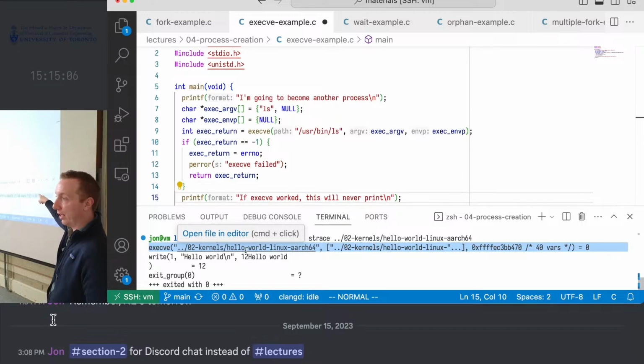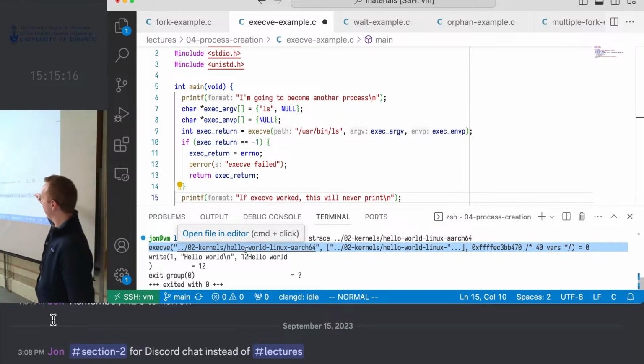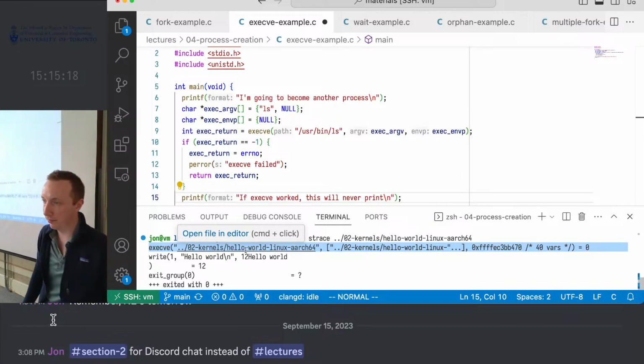I didn't call that, but now we can guess that our shell probably called it, because our shell would have had to create a new process. It would have had to fork, and then it would have exec_VE'd. And that call is from my shell.